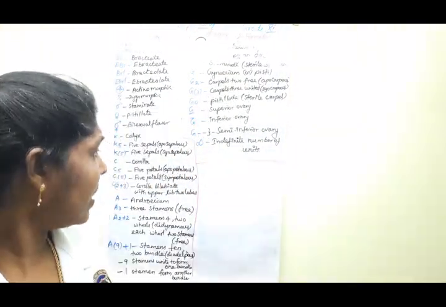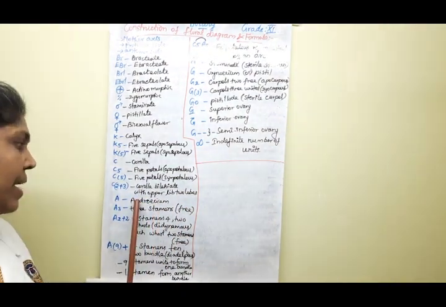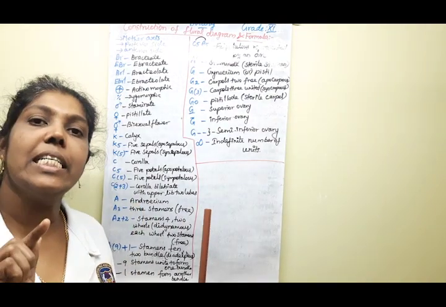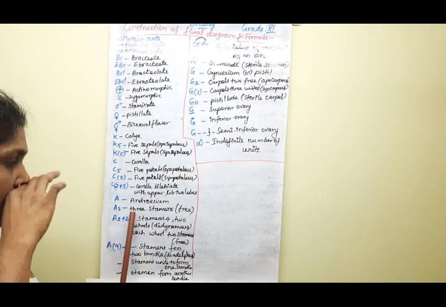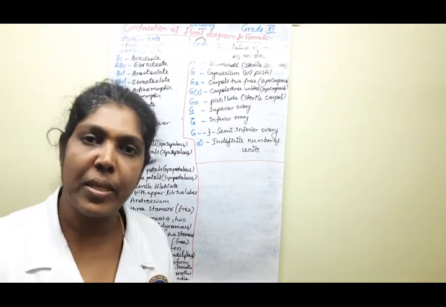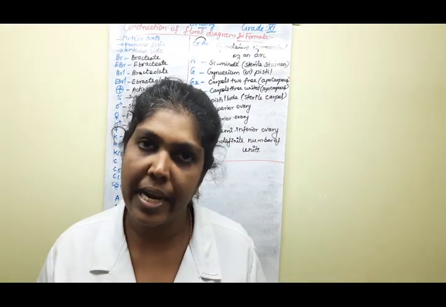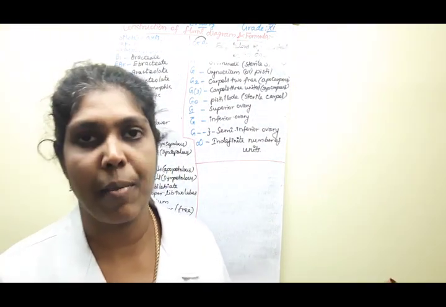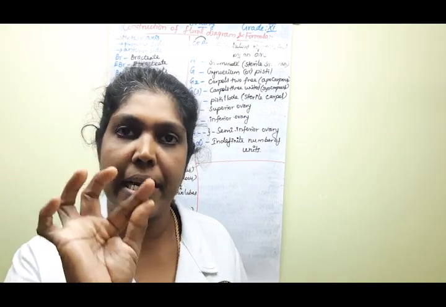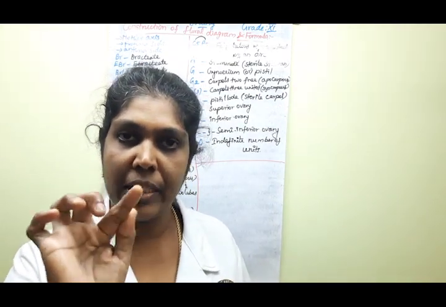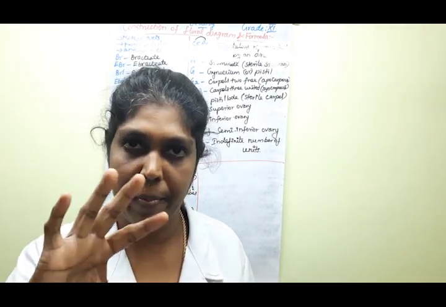Next one, we are going to learn how to write the floral formula of the androecium. For the androecium, the letter we mention in the floral formula is A. Clear? This also involves numbers. Whether there are 5 stamens, 3 stamens or 10 stamens, whatever it is, you just count the number of stamens and write it next to the A. The A denotes the androecium. Then you have to count the number of stamens.